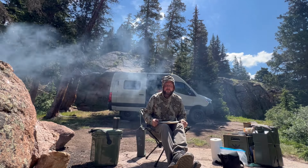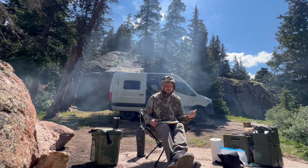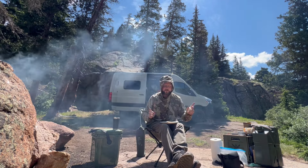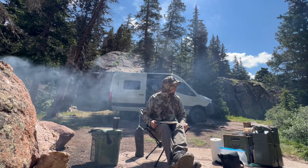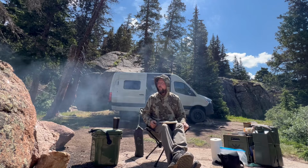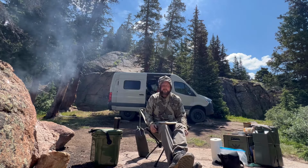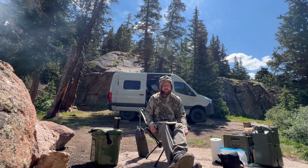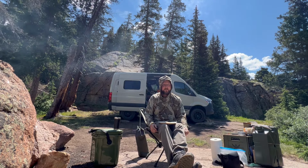I didn't see or hear any critters last night, although the dogs must have heard something because their ears were at attention and they were sniffing around. Could have been a deer, could have been anything, but it's crazy times we're living in right now with the Trump assassination attempt last week.